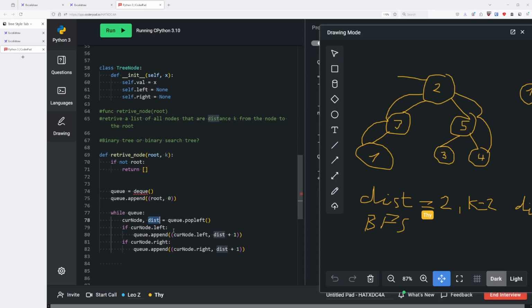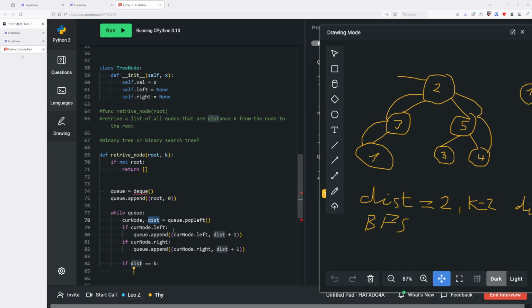Now we need to retrieve or return all the nodes that are k distant. How are we gonna do that? I think we will need to check if the current distance equals k. If it's equal to k, that's right.